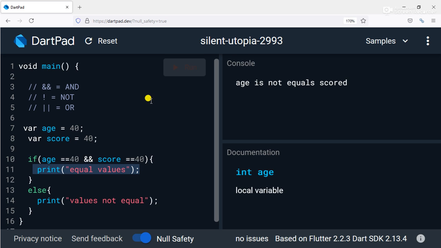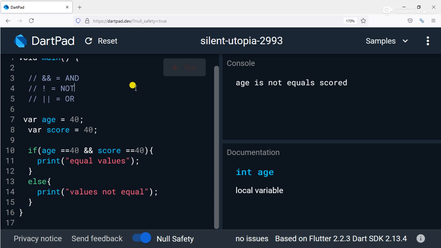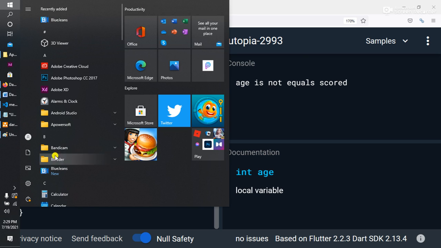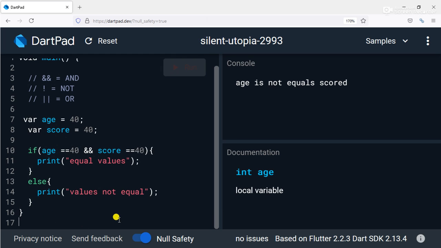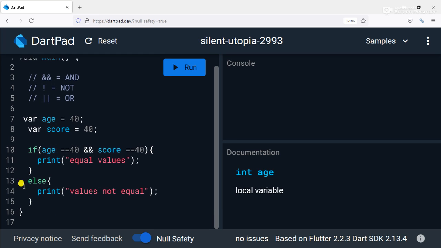I don't want to pause it, but yours may run very fast, so don't worry, just stick with me. My network is running too. I'm running something in my system.